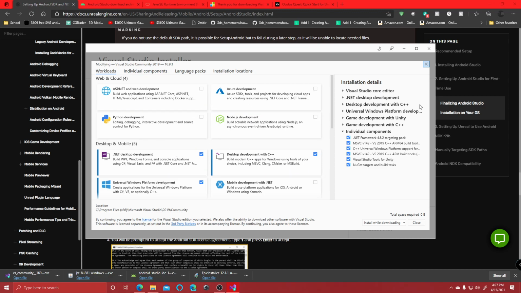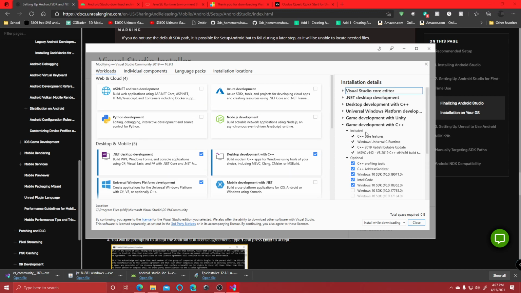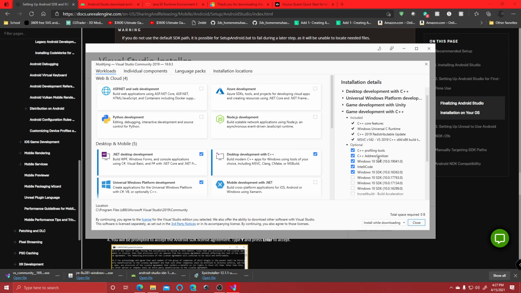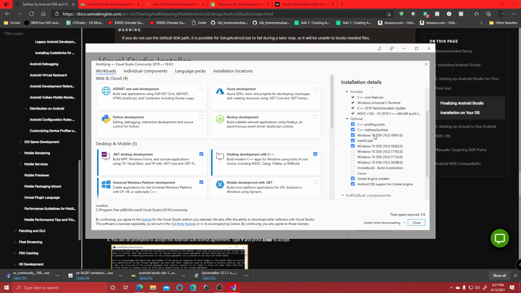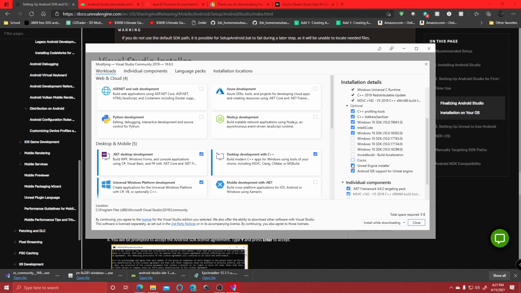So you will want to have the game development with C++, which you will need the C++ profiling tools, C++ address sanitizer, the latest Windows 10 SDK. You can add other versions also. And then Unreal Engine installer and Android IDE support for Unreal Engine.